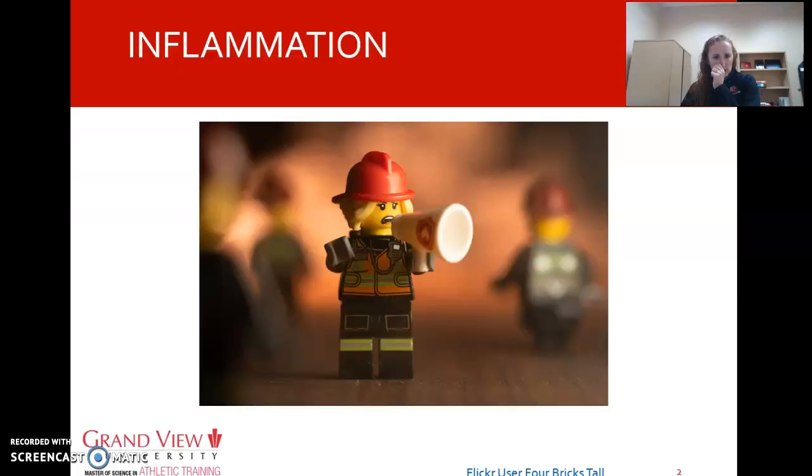So to get started, I want you to think about what inflammation is. Typically when we think about inflammation, we think about swelling, we think about some sort of tissue damage, but really it's the body's response to an injury. And really it's a protection mechanism. So when tissue is damaged, the body's going to respond to, one, start the healing process, but two, to protect the area from further damage. So it's just this natural response.